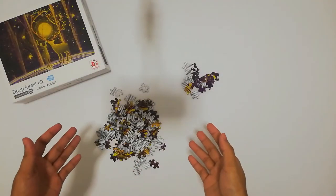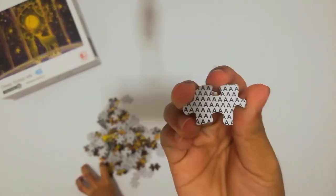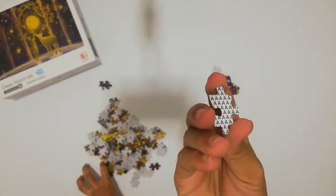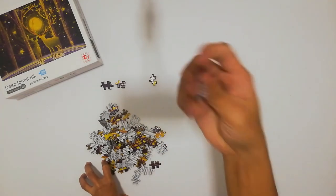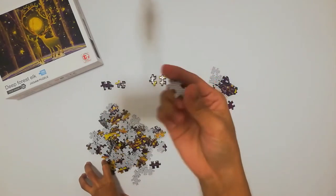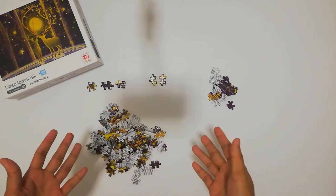Here are the puzzle pieces with the letter A at their back. All we are going to do now is organize them — we are going to flip them face down, making sure they are all face down. We are basically doing this to all the puzzle pieces so we can know the orientation of the puzzle pieces as well. So yeah, I'm just going to do that to the rest of the puzzle pieces and then we can start assembling.